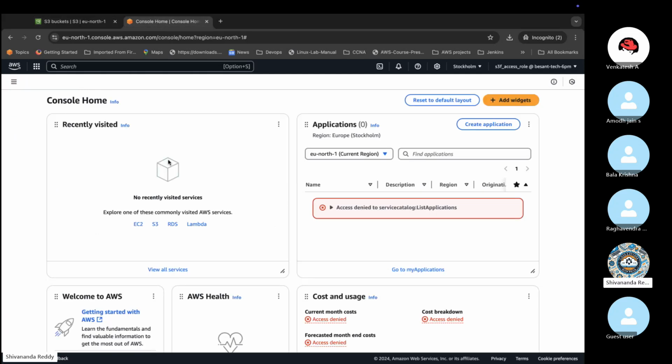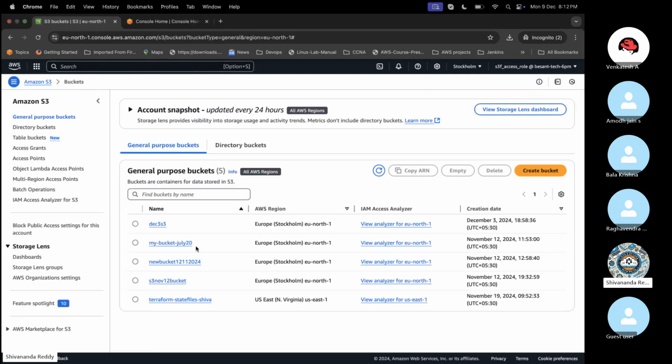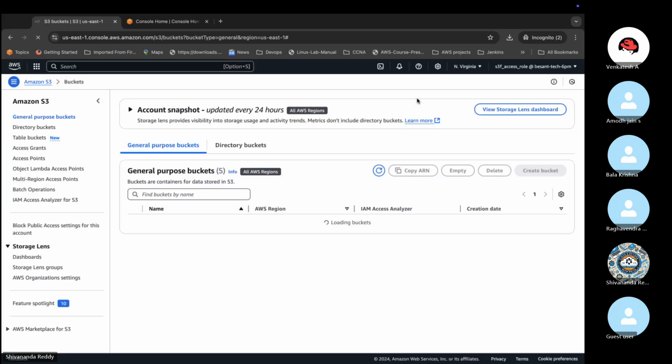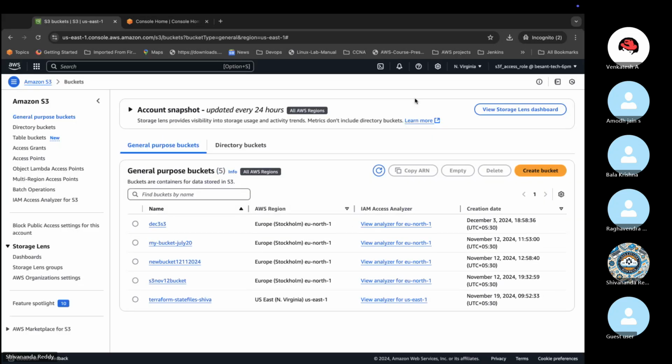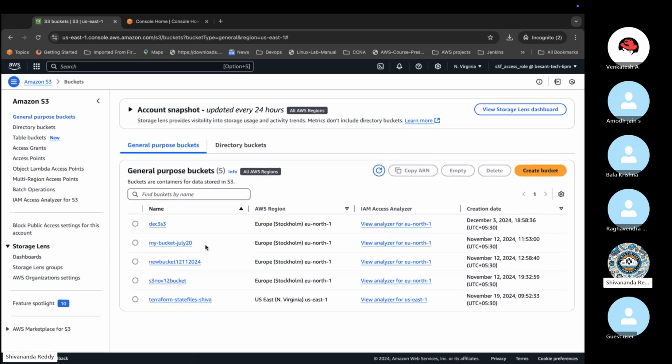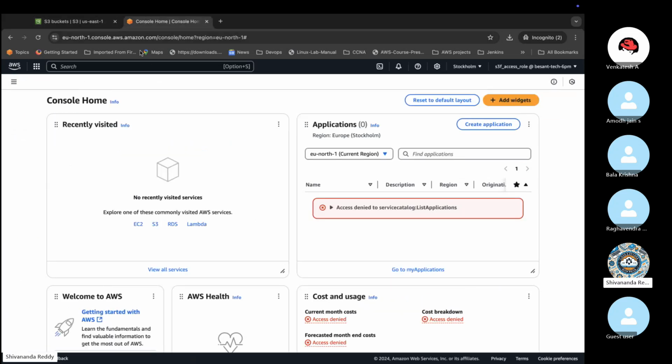So now look, earlier I was getting permission denied. Can you guys see this now? It's getting the buckets. Am I correct? Earlier we were getting errors, but now we are not getting the error. Okay, so that means things are working fine. But only S3 will work. Other things it won't work.